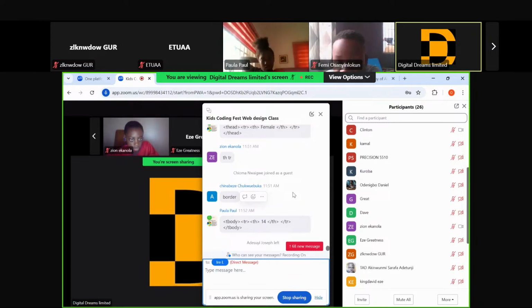It is not thead anymore because we don't want that one to be bold, right? We're not talking about the head anymore. That's the second line. It is TD, not thead anymore, because thead is for the top part, which aligns it to the center and makes it bold.